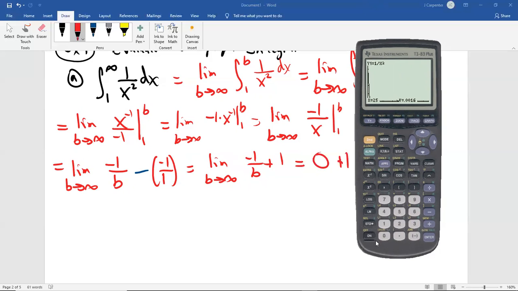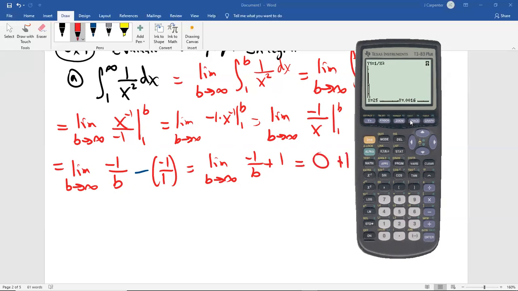If you trace this, if you start at, say, 0.1, you're at a height of 100. When you go to 0.5, you're at a height of 4. When you go to 1, you're at a height of 1. When you go to 10, you're at a height of 0.01. When you go to 25, you're at a height of 0.0016. So these heights are very, very small, or in balance, very, very wide widths.